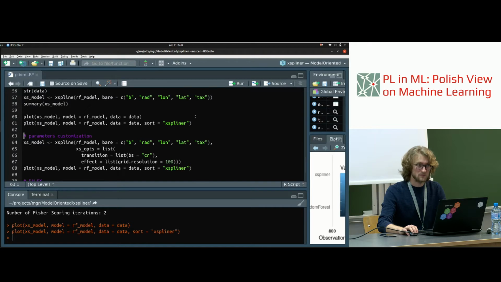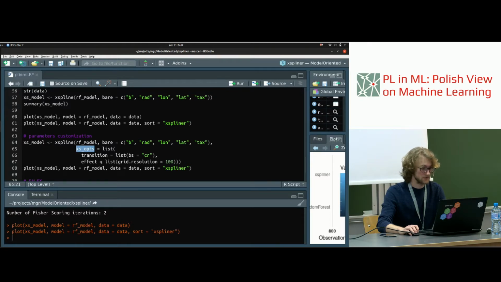But how can we customize the parameters for the transformations and for the effects? In the case of passing just the model for automatic extraction of variables, we can specify the parameter xs_opt.